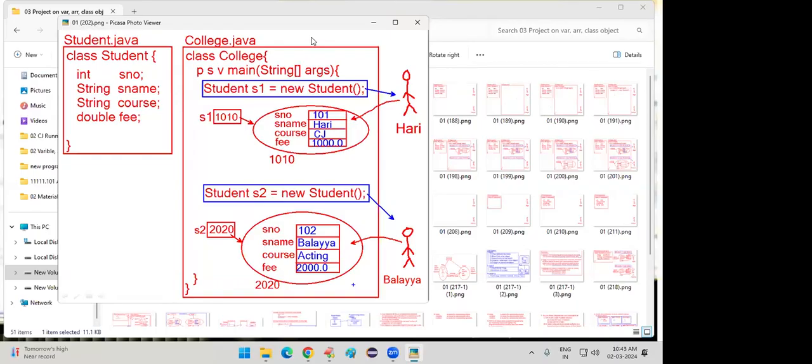You went to the first wine shop. Then what do you write? WineShop amirpetWineShop equal to new WineShop. Amirpet wine shop available. You go a little bit nearer, and one more wine shop is there, SR Nagar wine shop. What do you do? One more instance. WineShop srNagarWineShop equal to new WineShop.